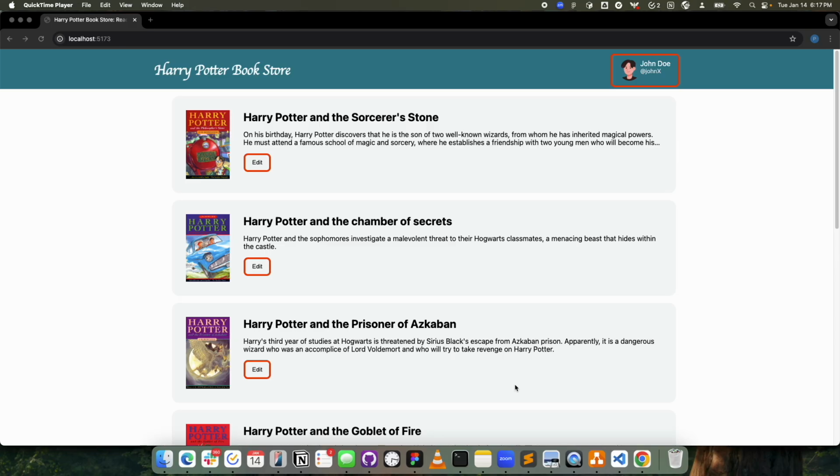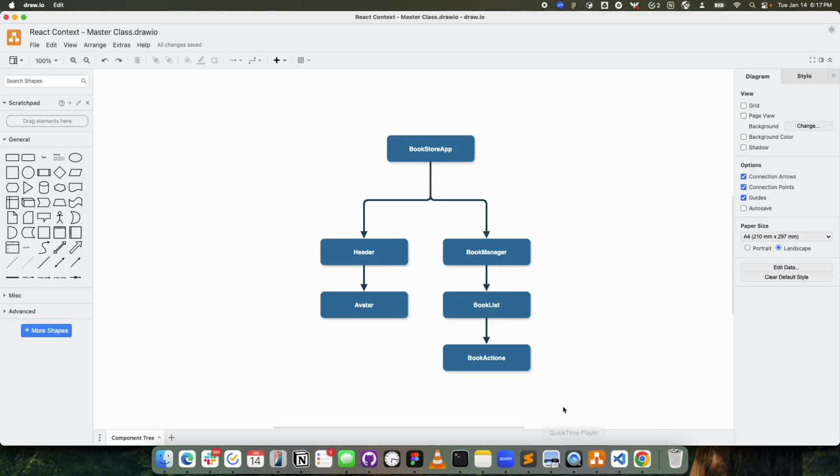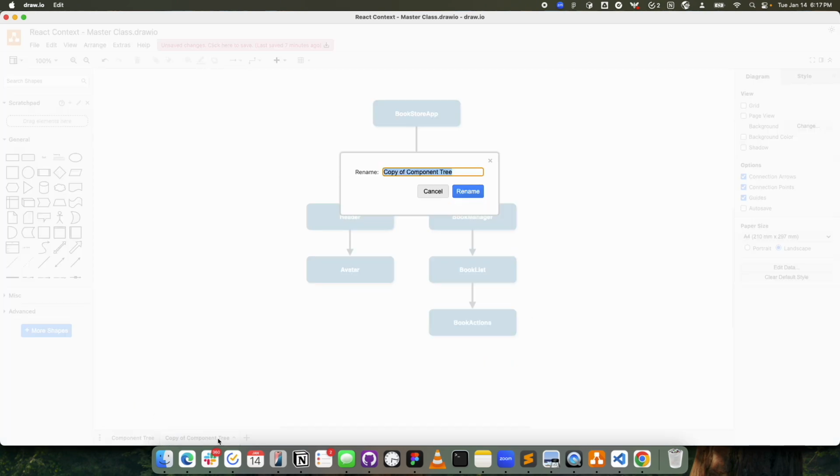Hi friends, welcome to the second video and the first video in which we're going to learn about React context. So we're going to start with the basics of React context, and I hope you have the application running in this state where we have the basic data integrated, because we're going to start from this state and then we're going to have the basic level of React context in place. So before we jump there, let's try to understand what React context is, and then we will jump to the code. So let's duplicate this diagram and then we will try to understand React context.